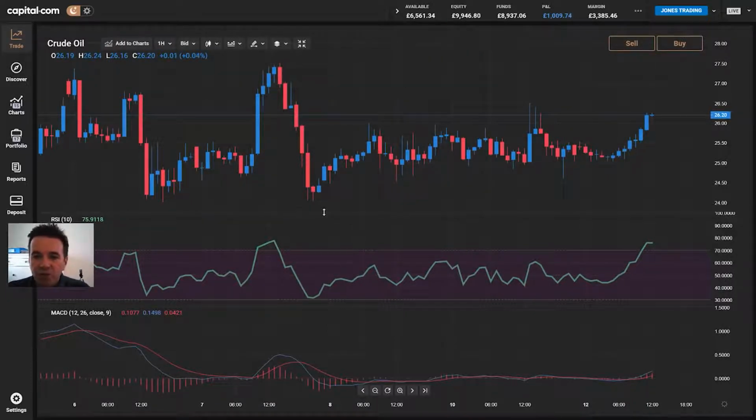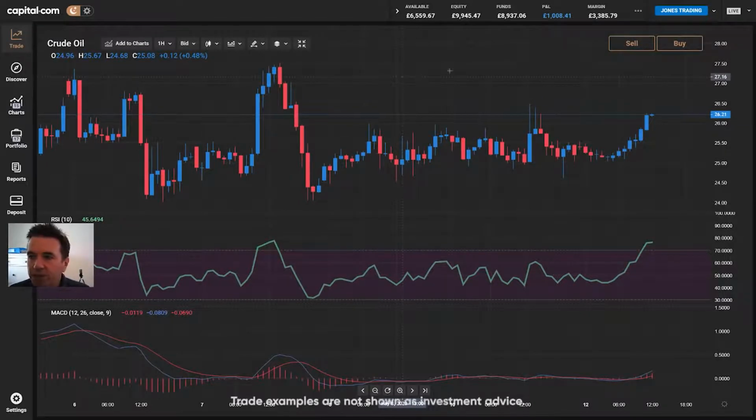As this is a pretty short-term trade and we're in something of a tight range, I'm going to have a fairly tight stop. We tend to have quite wide-ish stops because it's a volatile market and we trade over days, usually for these videos. But I'm going to have a stop $2.50 away on each of these trades. So let me just set them up and I'll talk through what we're doing again.